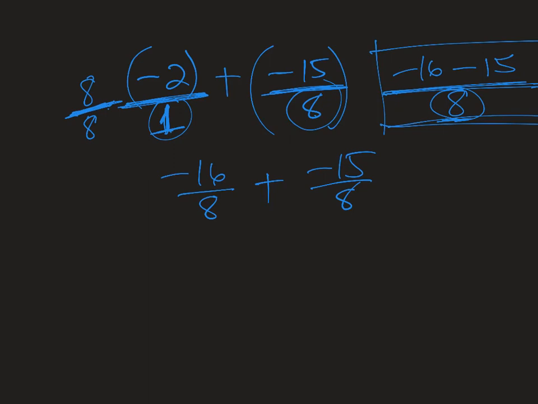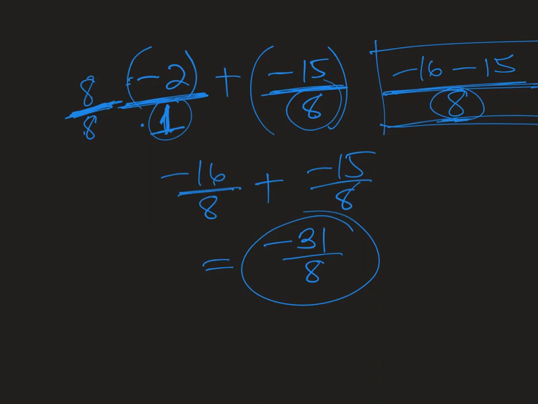But in America, generally, I've seen a lot of students use this particular approach, the one that is very popular, where they just multiply both the numerator and the denominator by 8. So 8 over 8. And that's how we get negative 16 over 8 plus negative 15 over 8. That becomes negative 31 over 8. So that's the answer to this particular problem.